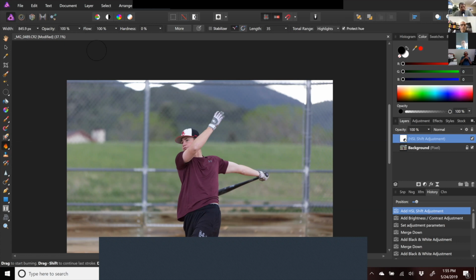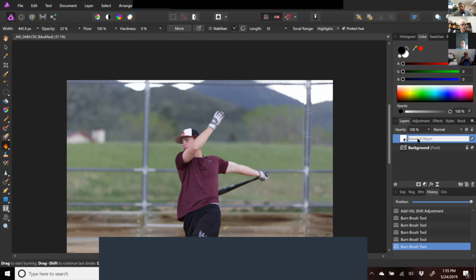I usually do it in small increments, so I'll set my opacity down to about 25 and then figure out what's going to work. Every time you hit it, it's kind of like Photoshop. Let's say we're going to dull this. Every time you go over something, it's got kind of an additive effect.